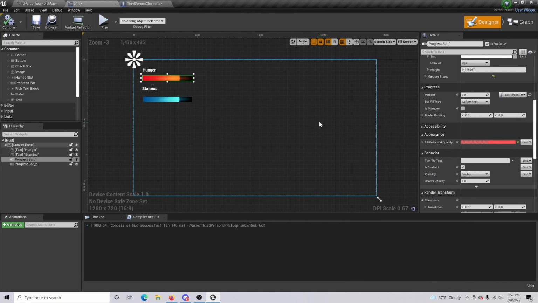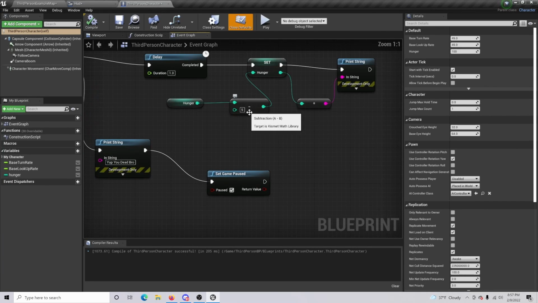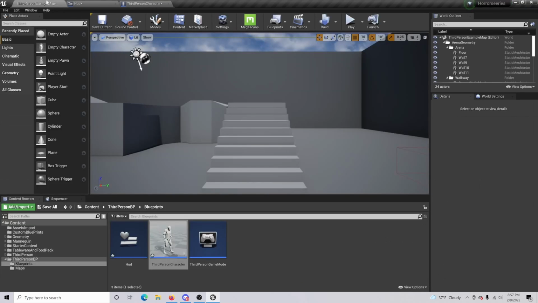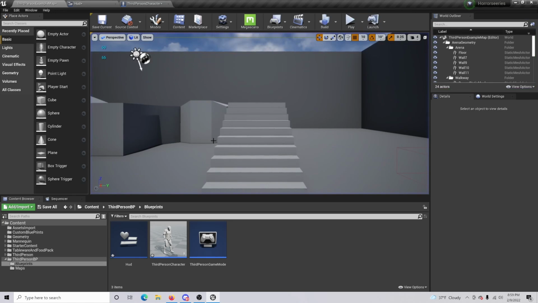I haven't done anything else. But do make sure that you adjust these to what is best for you to slow down, so that way it's a little bit more of a smoother transition. As you can tell, 95, 85, and the bar continues to slowly drop. So now if I go back in, we can see that the print string is popping up, and we don't really need that anymore because our bar is actually showing us that that's happening.